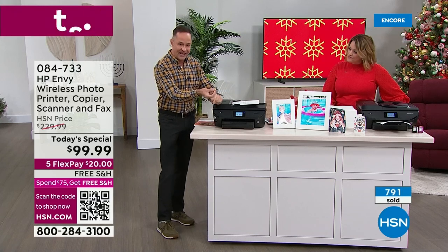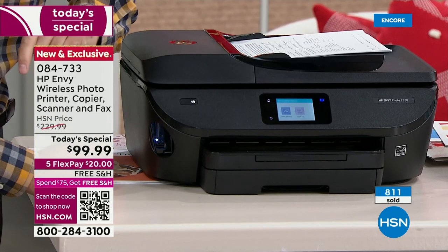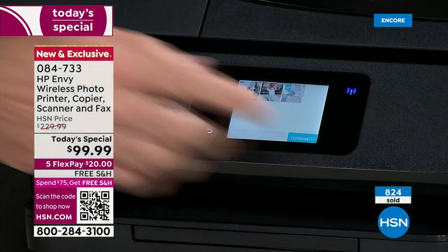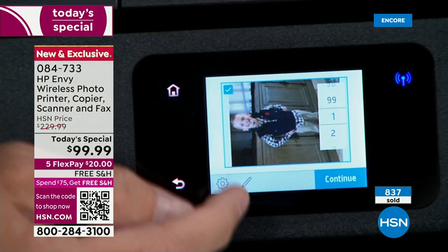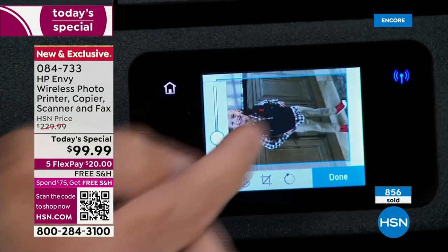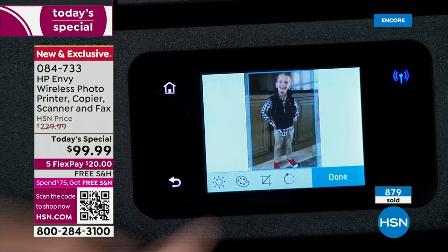I've been wanting to show you the screen. I've got an SD card in my hand. The screen is great for a lot of things, but if you pop the SD card in, this becomes your photo kiosk. I'm going to go right here to print photos. This is what I've been printing — full pages. Because this has two paper cartridges in it, I'm going to print on four by six instead of eight and a half by eleven. This will blow your mind — you know what else you can do while you're here? You can edit! If you wanted to increase or decrease the brightness, you don't have to go to your computer. You can crop the photo, you can rotate it too. Touch screen really is what makes everything so easy. Continue and print.